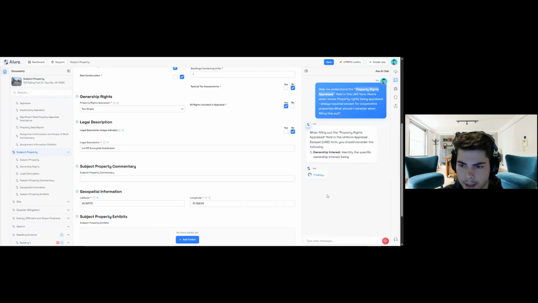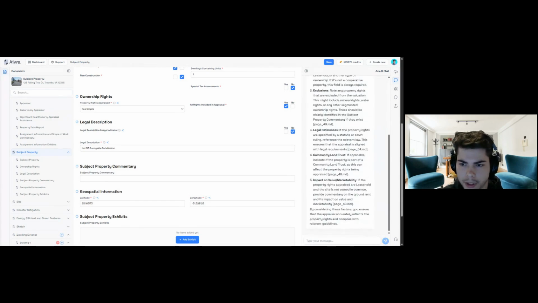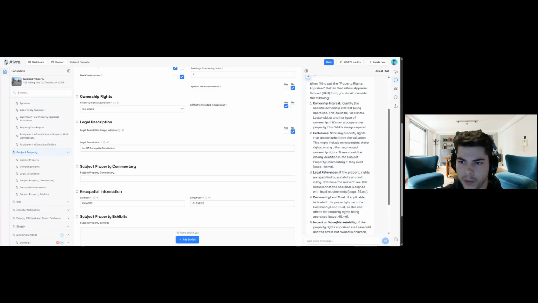Ava will do some thinking, and it will output a complete description of that field, any guidance, any definitions, reasons when we would need it. It would also cite the page on which it found it. And these are all from the Freddie and Fannie's reference guide, that's a document F1, if any of you guys are familiar there. So again, we want to basically encourage all people using our platform to heavily utilize Ava because it should remove any confusion when filling out this report.